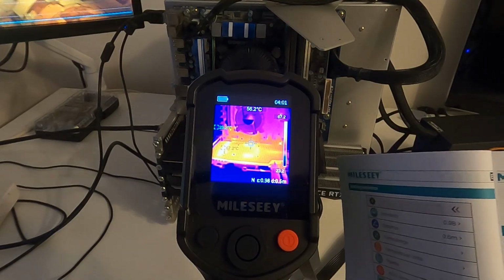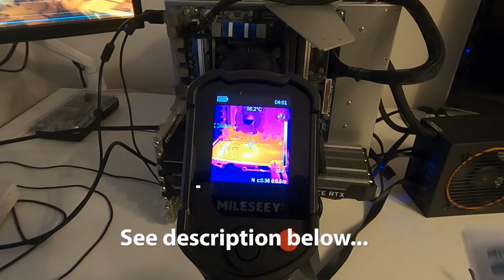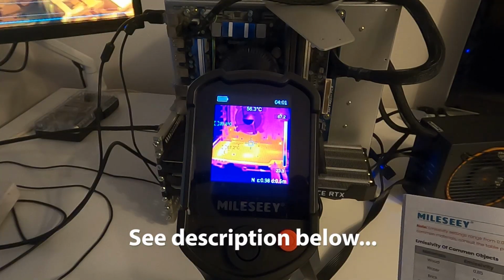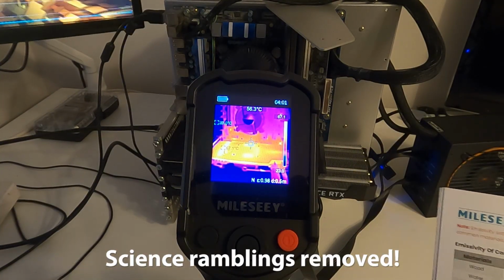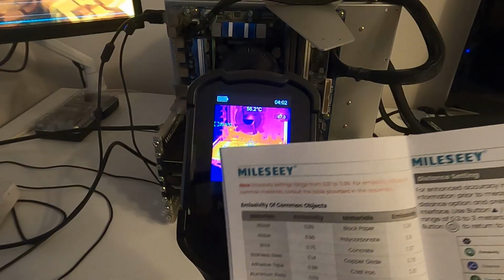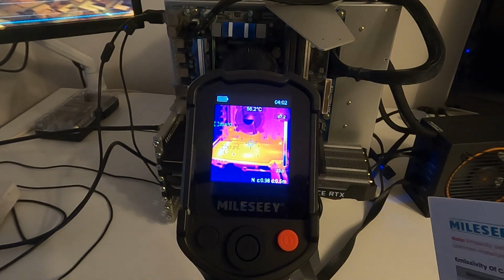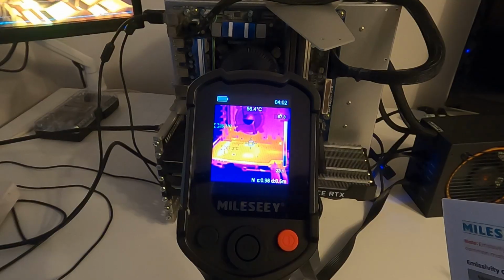Emissivity, yeah. So basically, depending on what the material is, it will radiate heat differently. And obviously, the amount of heat it radiates is going to be linked to the temperature, but certain things are going to emit infrared radiation in a different way. There's also a distance setting as well. So, judging on how far away you are from it, you can tell it. So you can adjust the distance value within the range of 0.3 to 3 meters.